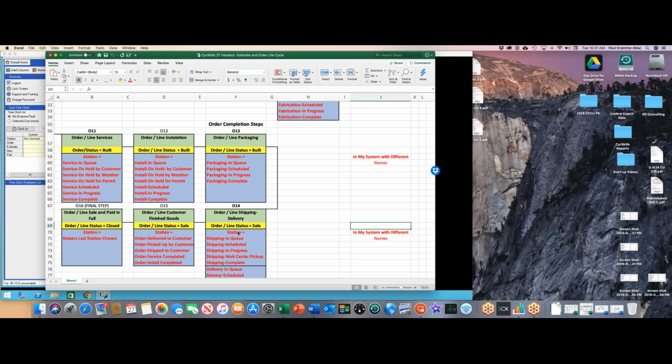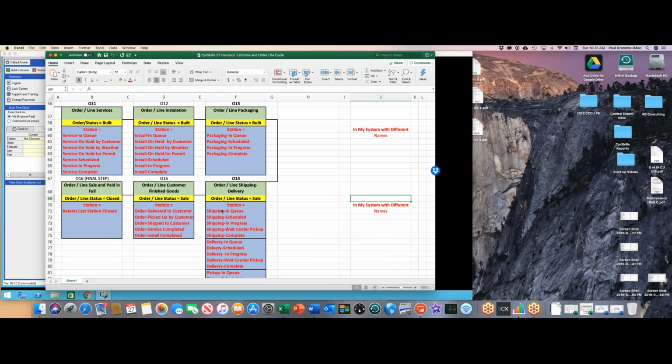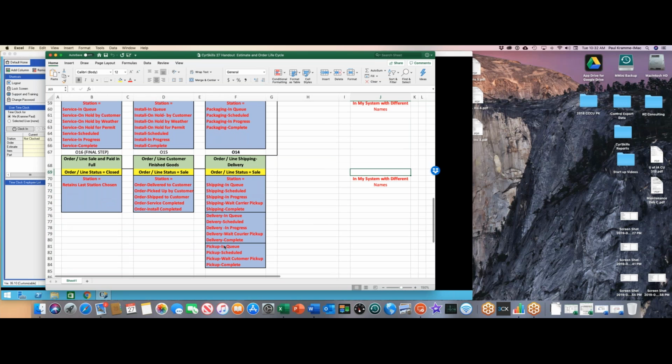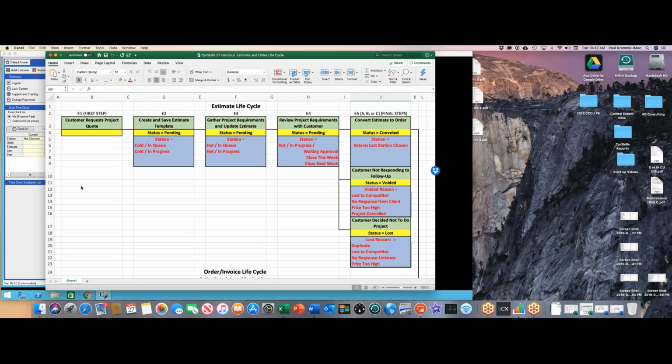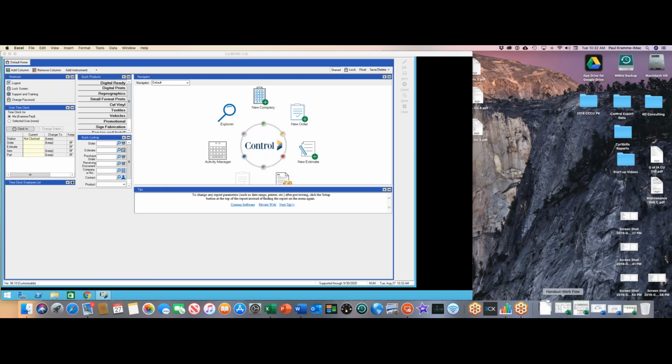And then if it's going to be shipped, it's in queue, it's in the delivery cycle, it's going to be picked up. Then it's going to work its way over here to the finished side, where it is delivered, it has been picked up, it has been shipped, and then boom, it's done. So the intent here is to help you visually see what the flow might look like, what kind of department level stations and sub level stations you might need for your particular business. And I'm going to minimize that one and bring up this one.